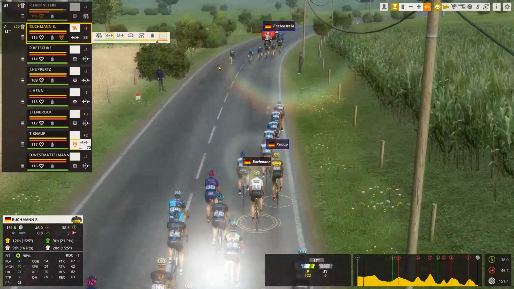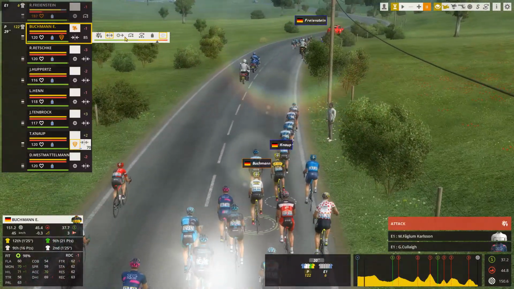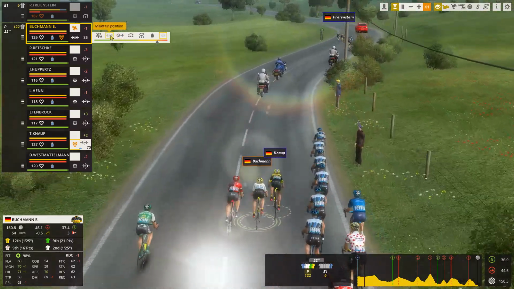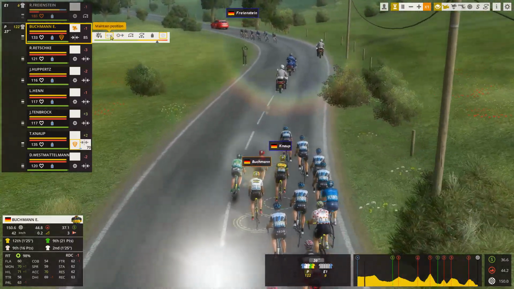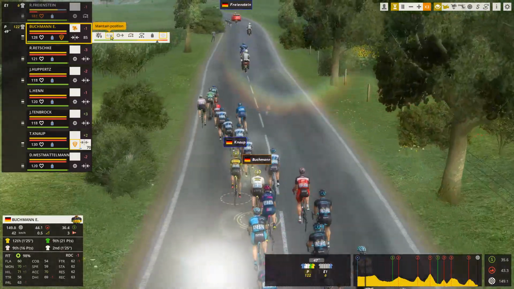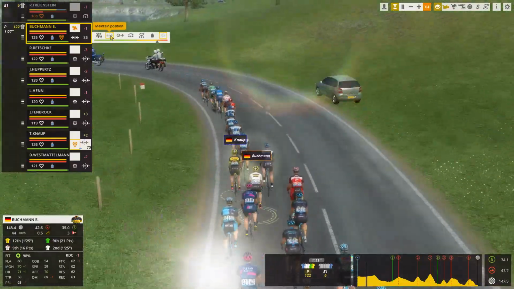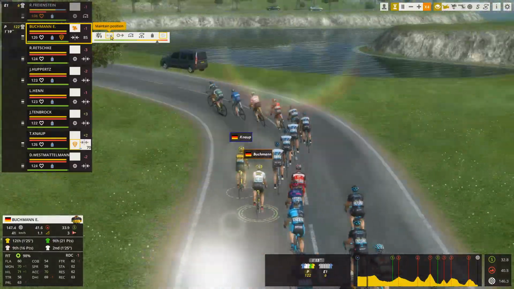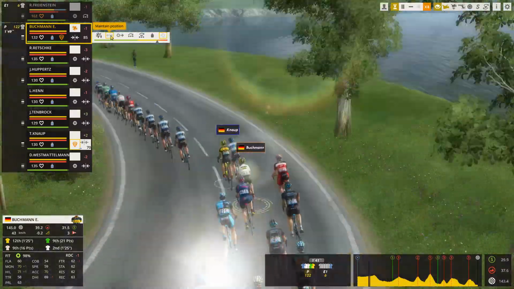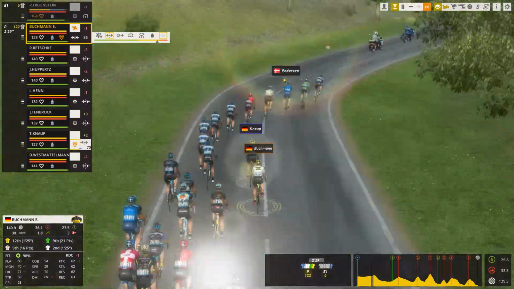6 riders. If there's one more attack ongoing, we might join. Oh, this guy looks like he wants to attack. No, he doesn't. It's just one attack and we are good. Interesting. Okay, 6 riders is the breakaway. No more attacks ongoing, so we can pace at X8 for the moment.